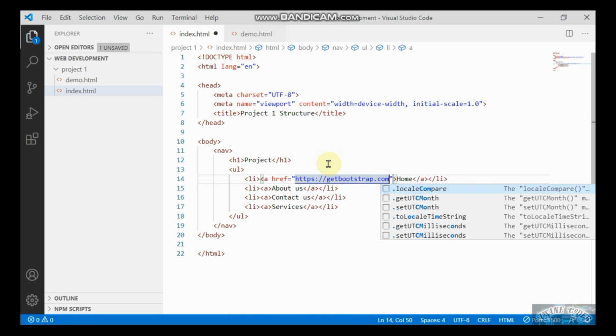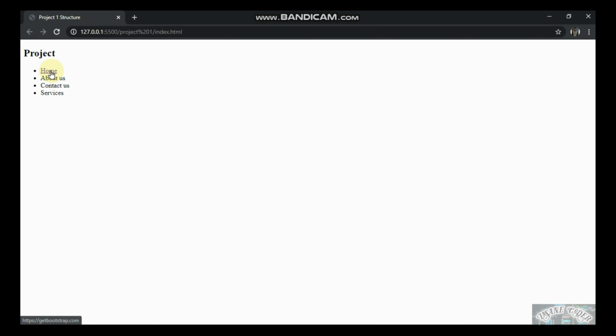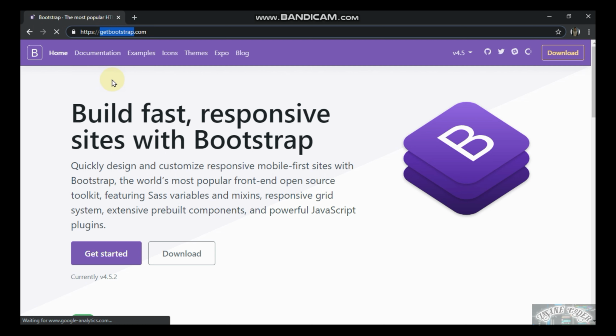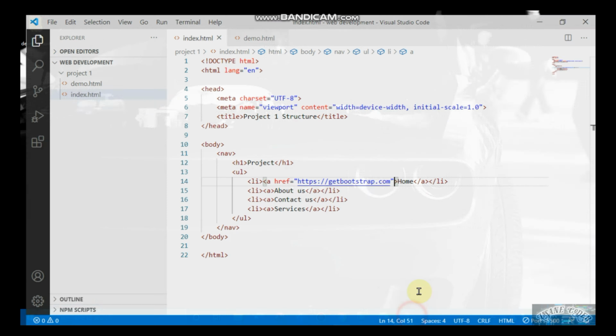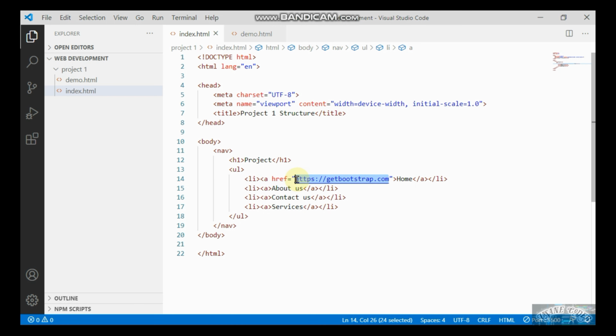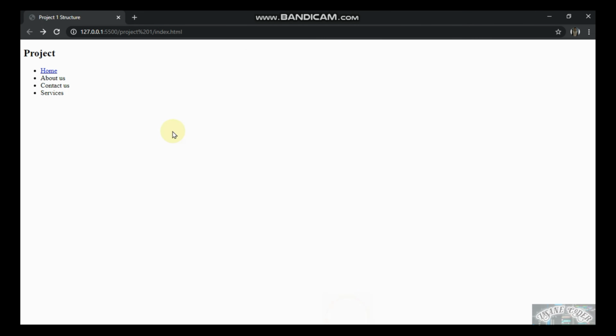getbootstrap.com, right? So now if I save it and minimize my browser, go back to Chrome, there you can see it's a hyperlink. When I click on it, now it takes me to getbootstrap.com. So that's how navigation works. So for now, I will just keep it hashtag. Now hashtag means that it keeps you on the same page whenever the user clicks on it. Now when I click on home, it will keep me on the same page no matter how many times I click on it. So it will just keep me in the same place showing a hash in the source of the page.